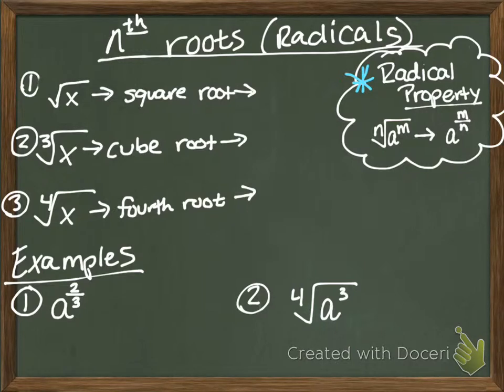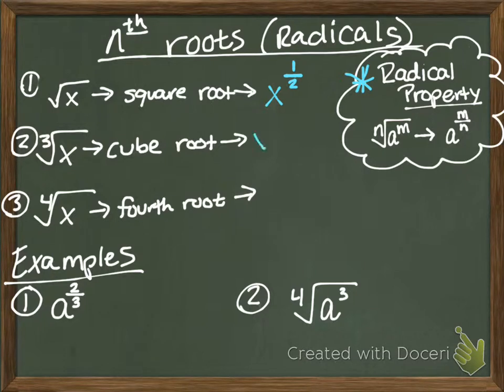So on 1, 2, and 3, in the cubed root, square root, and fourth root examples, we're not raising our radical to anything. So that's just going to be a 1. So we're going to have an x. The number outside the radical in my rational exponent is 2. So the denominator of my rational exponent is going to be 2 because that's the number outside the radical in the square root. And I'm raising it to a 1 because I'm not raising it to anything in these examples.